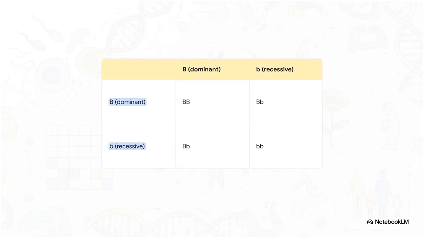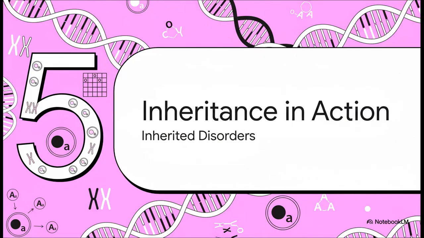And this brilliant little tool, a Punnett square, helps us predict the outcomes. See, we put the alleles from one parent across the top, big B and little b, and the other parent's alleles down the side. Then you just fill in the grid. You can see the possible genotypes for their kids: 1 big B big B, 2 big B little b, and 1 little b little b. Now, since big B is dominant, 3 of those combinations will result in the dominant phenotype. That gives us a 3 in 4 chance of that, and just a 1 in 4 chance of the recessive one showing up.